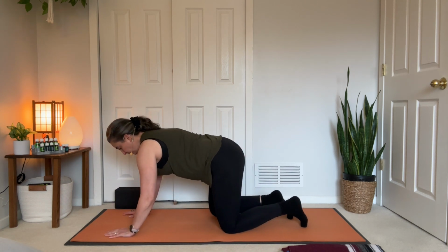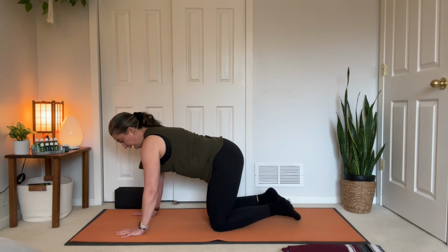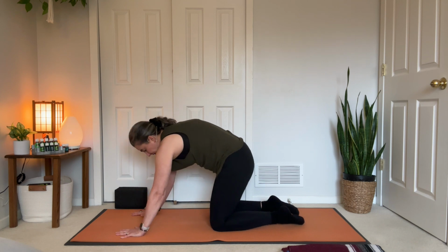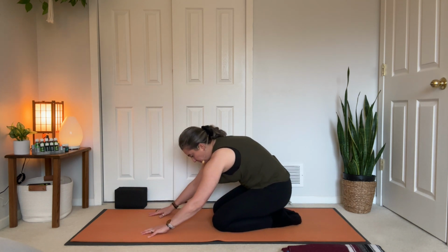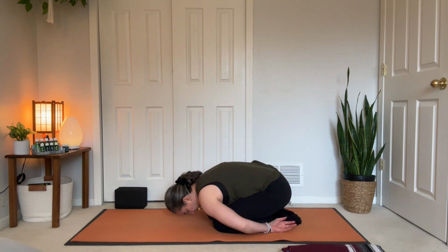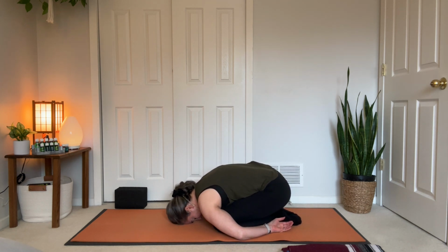And we're going to move into full child. So I just want you to start in table, draw your belly in, round up, and set yourself back into child's pose, really rounded through the spine. Now, if you can't comfortably get your head down, or if this hurts your knees, just lie on your back and bring your knees into your chest. It's a very similar benefit.